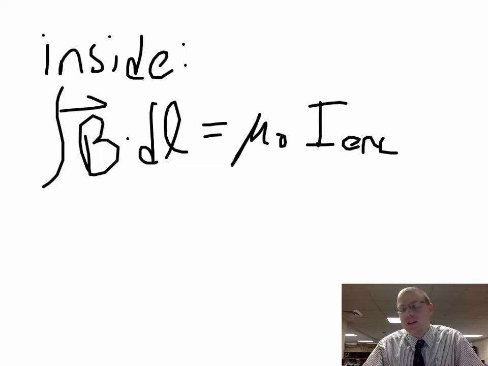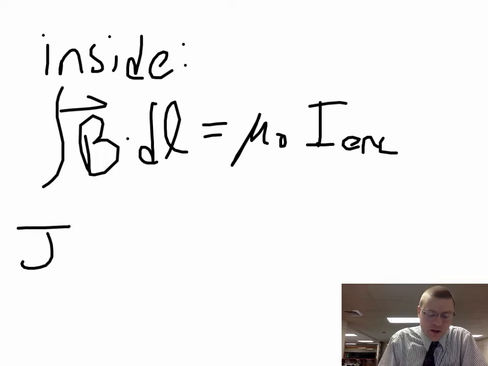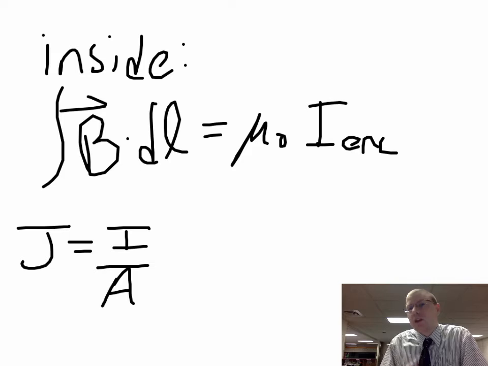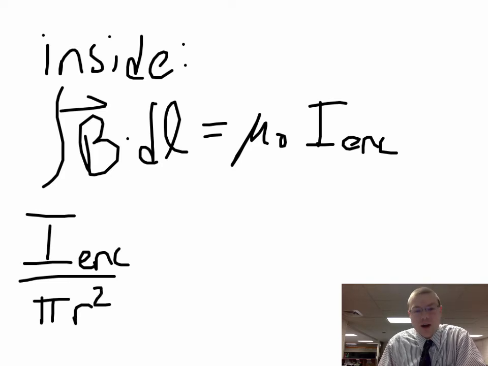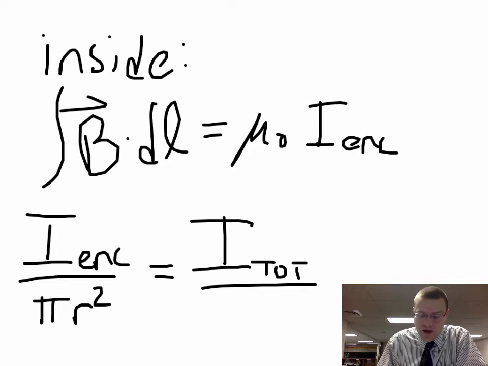Now the enclosed current isn't all of the current, so I have to look at a ratio there, and that's where we're going to look at the current density. Remember, the current per unit area. But this time we're not looking at surface areas or three-dimensional shapes, we're looking at flat Amperian loops. What I could say, if my current density is constant, is that the enclosed current that I'm looking for would only pass through pi little r squared, whereas the total current is going to pass through the entire area of my wire.